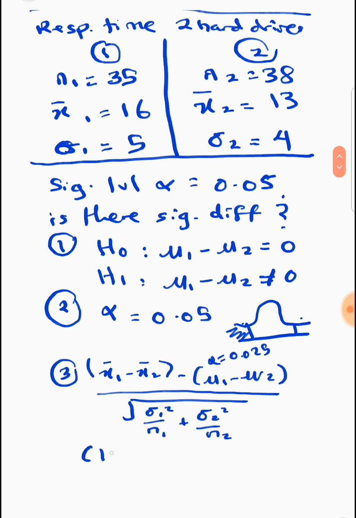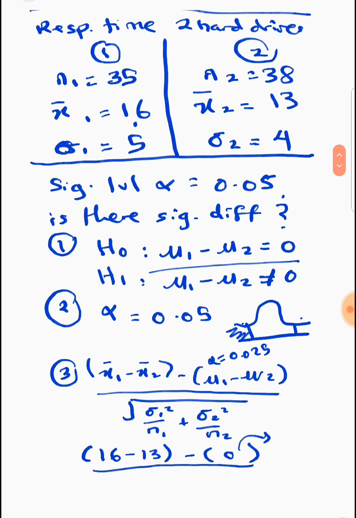Your sample mean for sample 1 gives us 16, isn't it? So 16 minus 13, I'm just going to write down everything that I have here. And of course, we are testing that there's no significant difference, isn't it? So your mu1 and mu2 is actually just 0 here. So you actually get it from here. Usually you can extract this information, especially when it comes to comparing between two sample means, and you will basically get this from the data in the question itself.